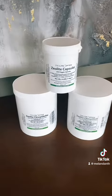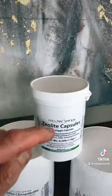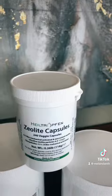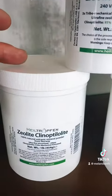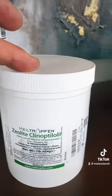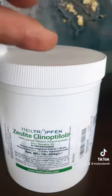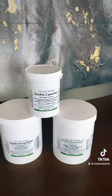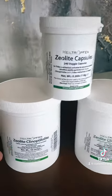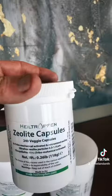The biggest thing is not all zeolite is the same — there's a lot of MLM stuff out there that is way overpriced. You can get it on our Amazon store via the link in our bio; look up Heiltropfen. There are two kinds: one from Norway that's 92% clinoptilolite, and one from a Slovakia mine that's 95% clinoptilolite, which will be a little more expensive. You want a minimum of 90% clinoptilolite for it to be highly effective. These are activated, meaning they're heated to a certain temperature to make them way more active, and you can also get it in capsules.